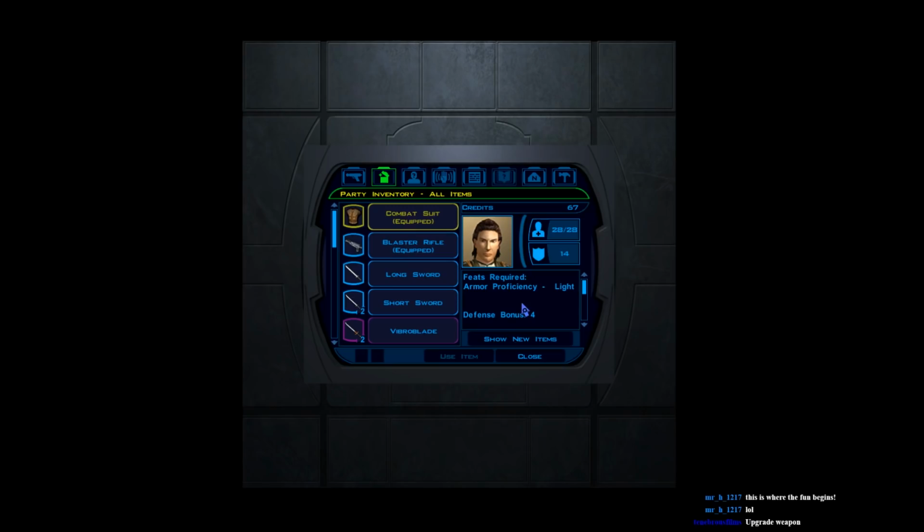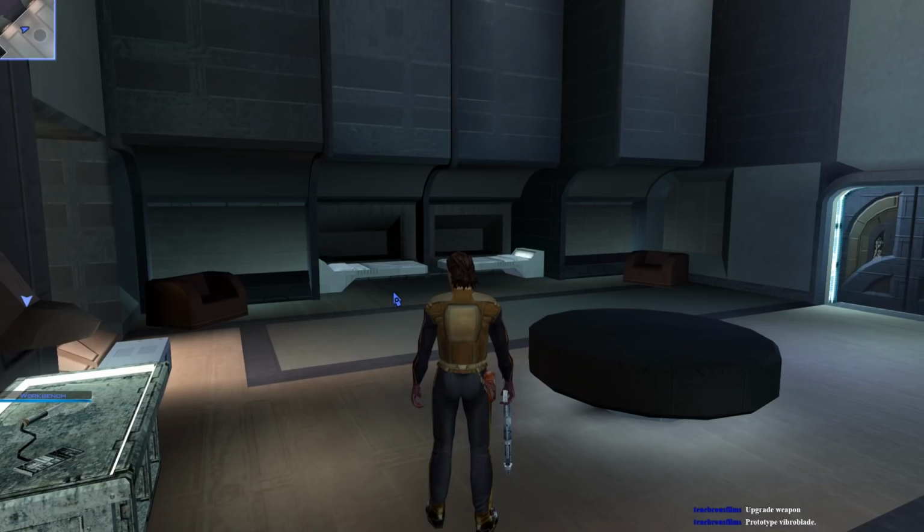How's our health and everything? Looking good. We get all our health back. Excellent. And we got more health because we've leveled up. So, let's do a little bit of rebalancing.